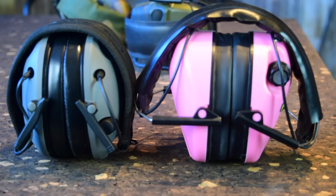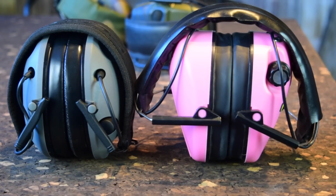And they fold up, again, like the other ones. Maybe that can fold them up a little tighter than this, but they don't get as small as these ones again, or even the Howard Leights. So they fold up and they'll do all right, but not great. So those are all kind of lower to middle range. I don't even know about middle range, maybe just lower range.